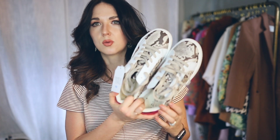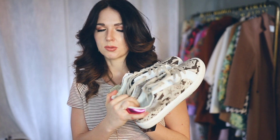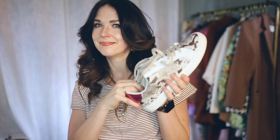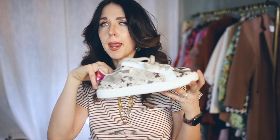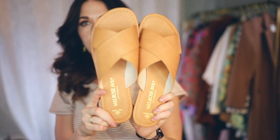They're also extremely comfortable because Time and True sneakers have memory foam soles. So you're going to be very, very comfortable wearing these. If you're looking for that Golden Goose look sneaker, but you don't want to spend $400+, these will give you that same look at a much cheaper price. How much were they? $24.98.